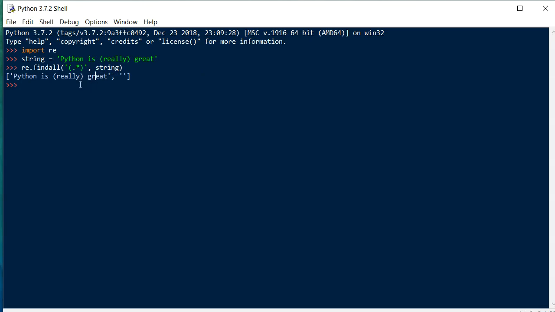Why? Because the opening parenthesis has a special meaning when used in a pattern. The opening and closing parentheses stand for the matching group, for example. So they just open the matching group. It has a special regular expression meaning. And if you want to get rid of this meaning, in this case, in our pattern we are looking for the opening and closing bracket. We don't want to create a matching group here. We just want to match the bracket itself, the bracket character.